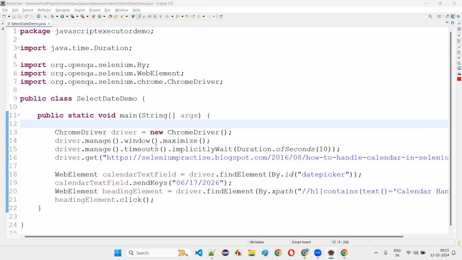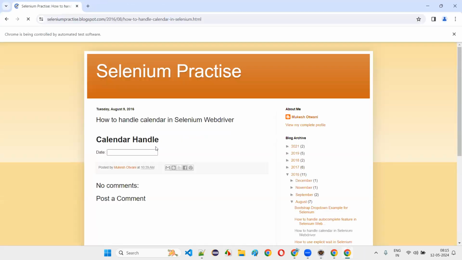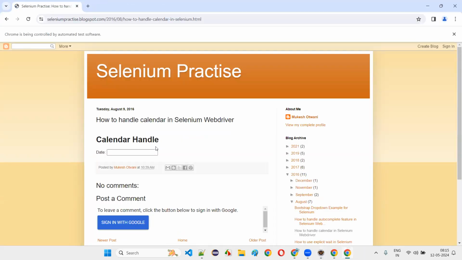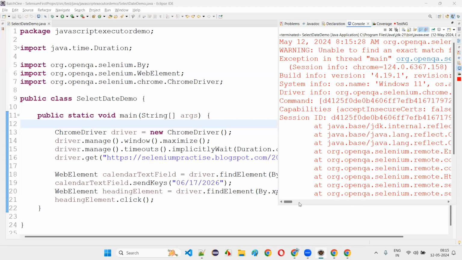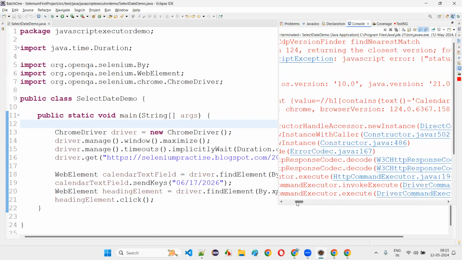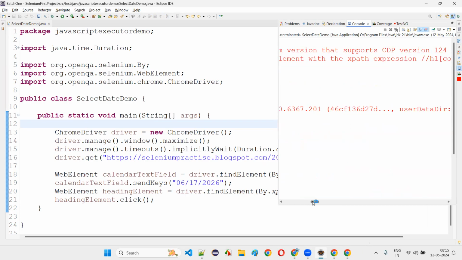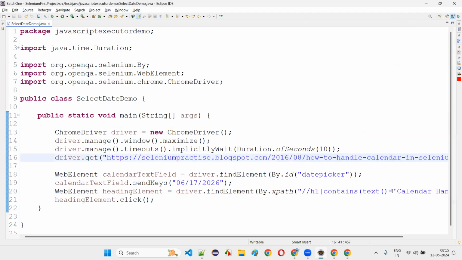Yeah, we can also do that, Nigora. Send keys dot enter also we can do. Right, correct. We'll also try that. First, we'll try this and see whether the calendar is going off. Maybe there is an XPath expression locator problem. JavaScript exception, unable to locate an element with /h1 contains text is equal to text comma, you have to say. Okay. Run this. Let me go with this process.